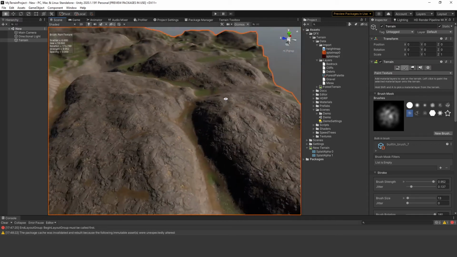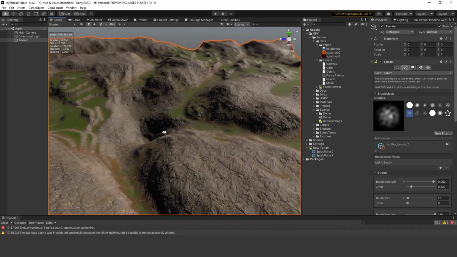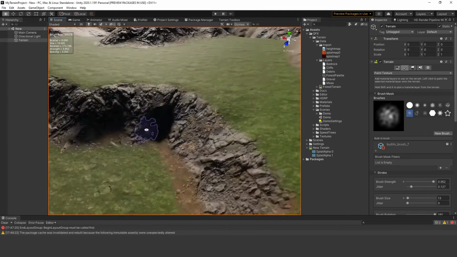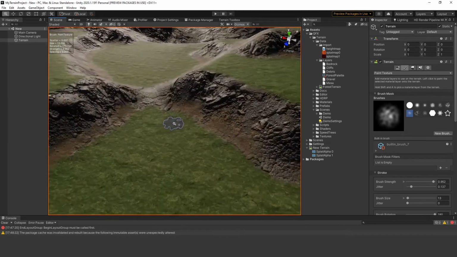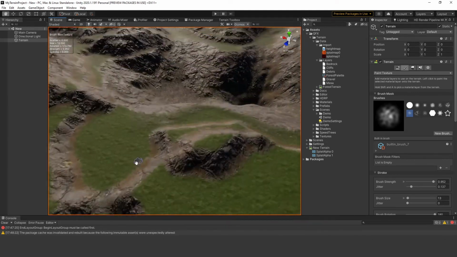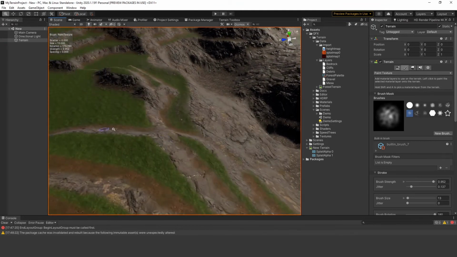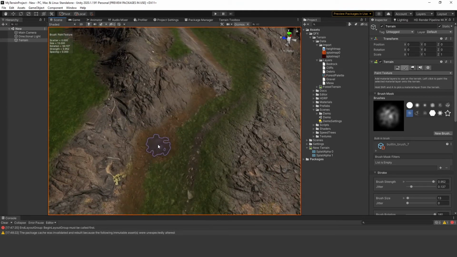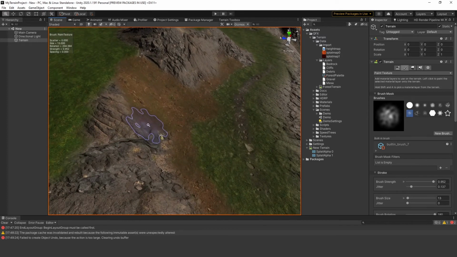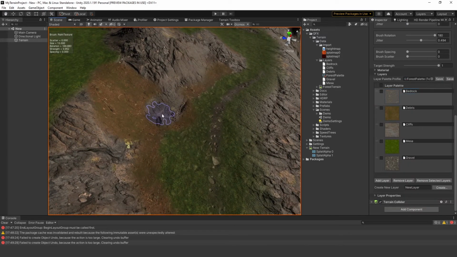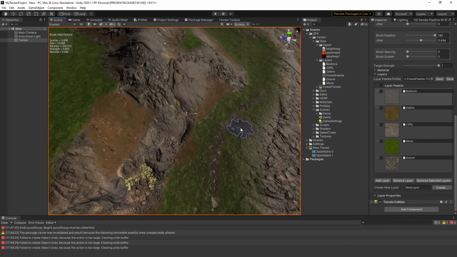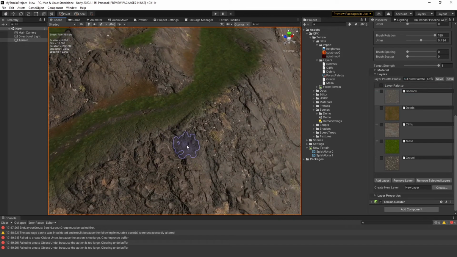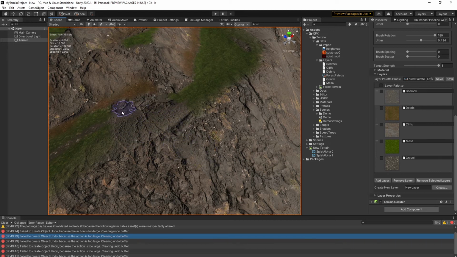Go back to your scene view. Now your terrain is shaded with the right splat maps and you have a good base to start your terrain artwork. For now, the terrain is using the built-in Unity HDRP material, without tessellation support, but you can already start to paint on it and use all the common features. Don't pay attention to these errors. It happens when you click on your terrain. It doesn't have any impact on your project, but you won't be able to use undo features. Hope it can be fixed soon.